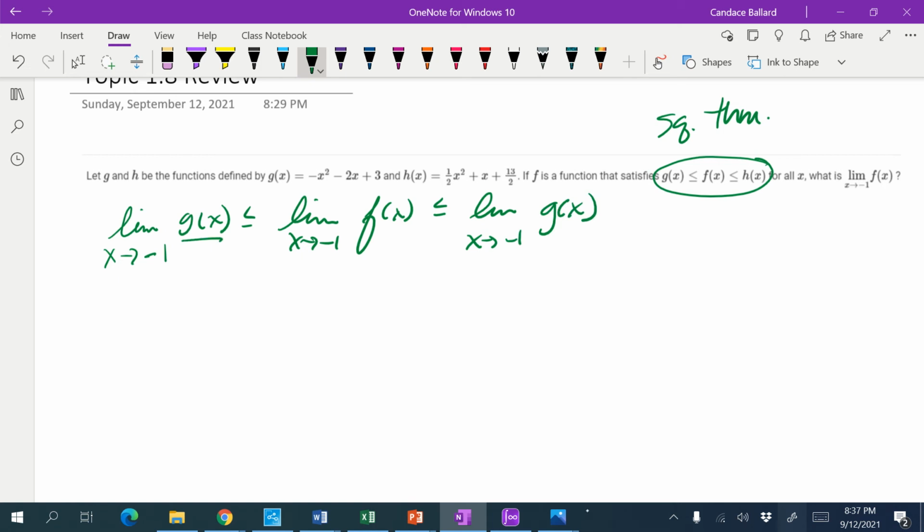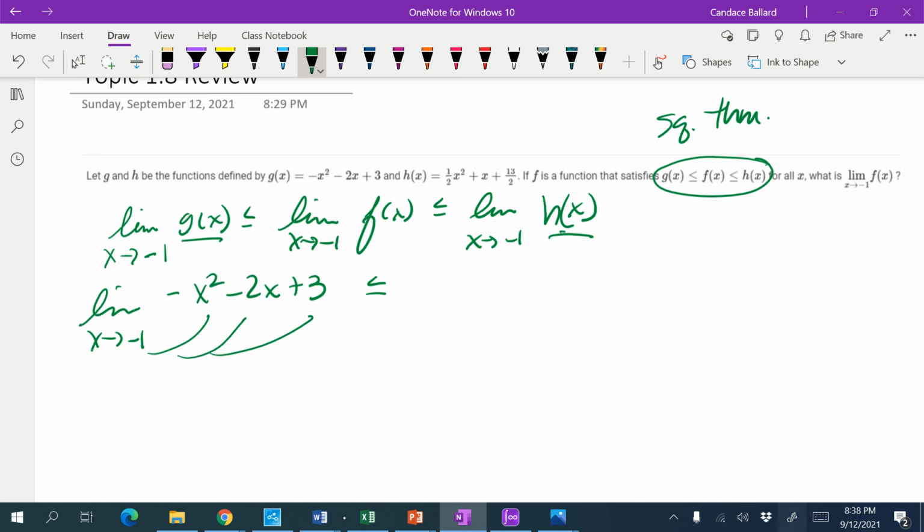So now I'm going to go ahead and substitute in for g. This is not supposed to be g, it's supposed to be h of x and h. So we're going to go the limit as x approaches -1 of -1 squared minus 2 times -1 plus 3. I'm going to go ahead and work this side. Oh, well, that's not what I meant to write. I am sorry. Try that again. We're going to just write out the function first, then we're going to plug into the function. So I'm just going to work this side really quick. So I'm plugging in my -1 limit.